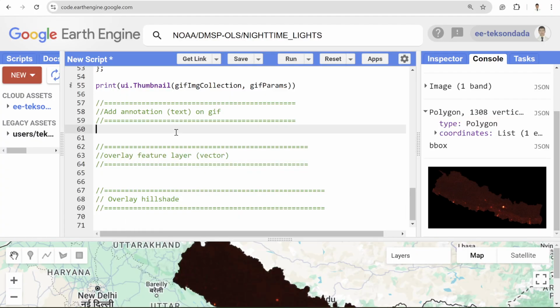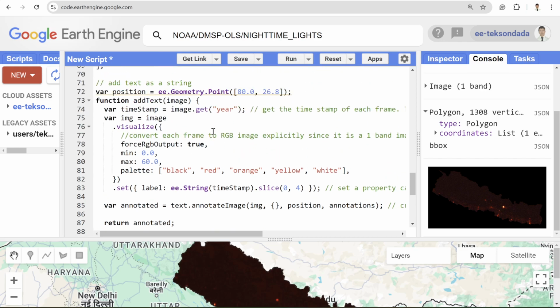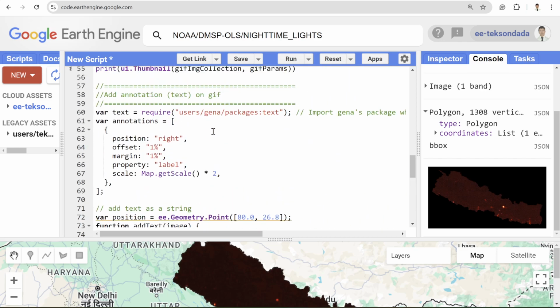So first of all, I feel like our GIF is missing the main important thing, which is annotation text. In order to add the annotation text, I copy and pasted some code from my previous repository. Here I'm going to explain it now.